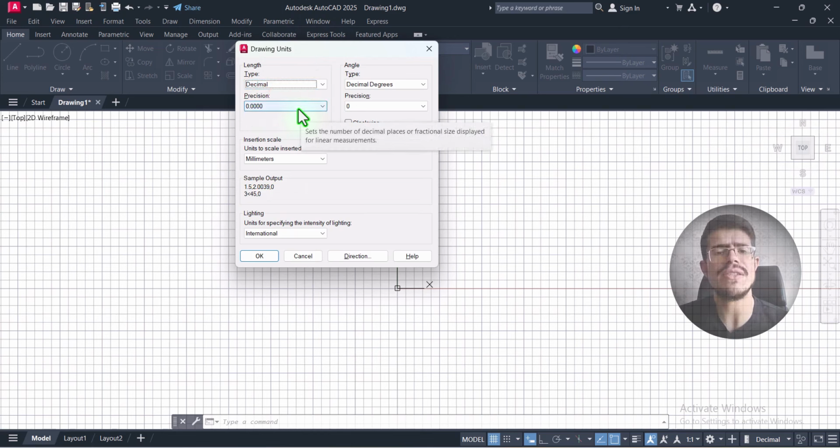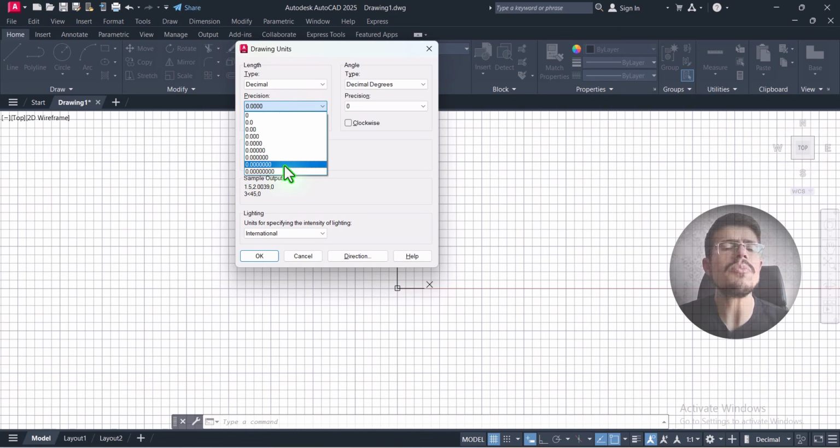Now here we have precisions. Here we can use up to 8 precisions. But in AutoCAD itself, its accuracy I think is about 16 digits. But here we can show them in 8 precisions. It depends on the scale or unit that you want to use. For example, in drawing a building, if we use millimeters, no precision is needed. But if we work with meters, most of the time we use 2 digits after the decimal place. It depends on your units. If, for example, we want to use 1 precision, we use this.